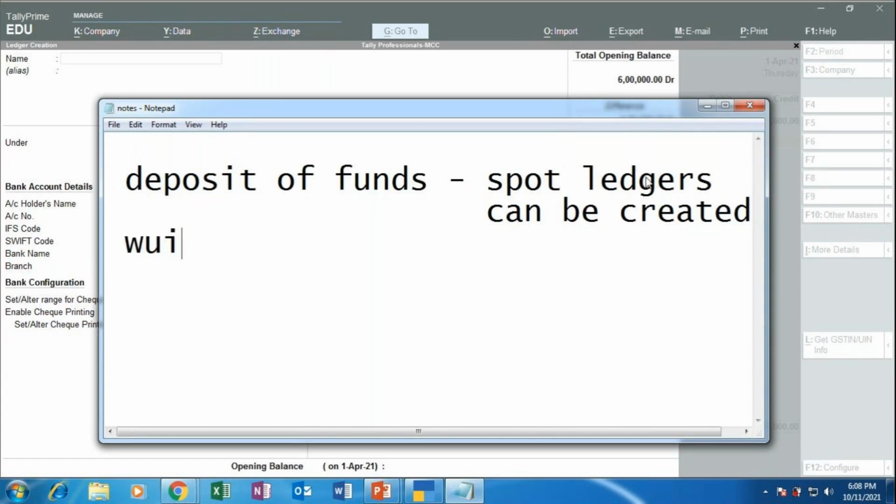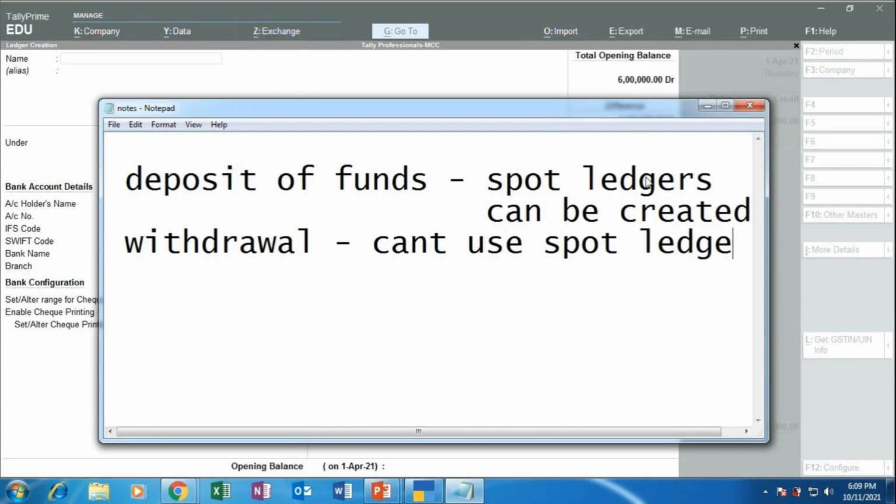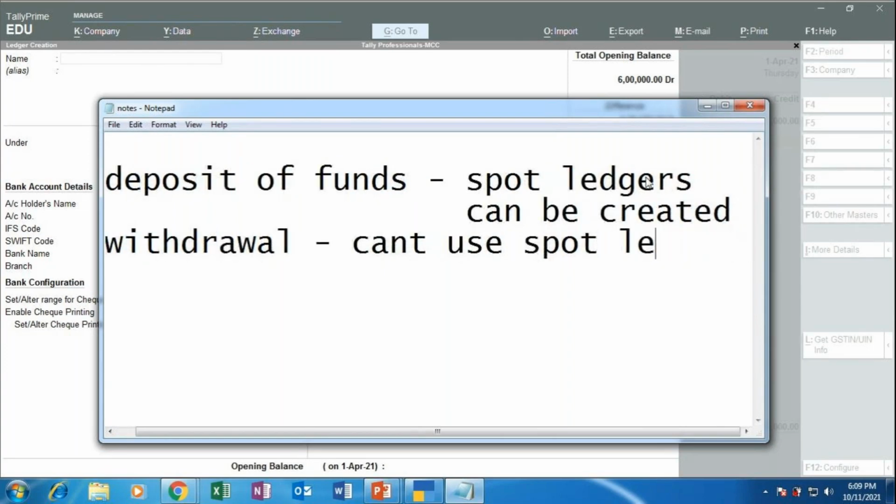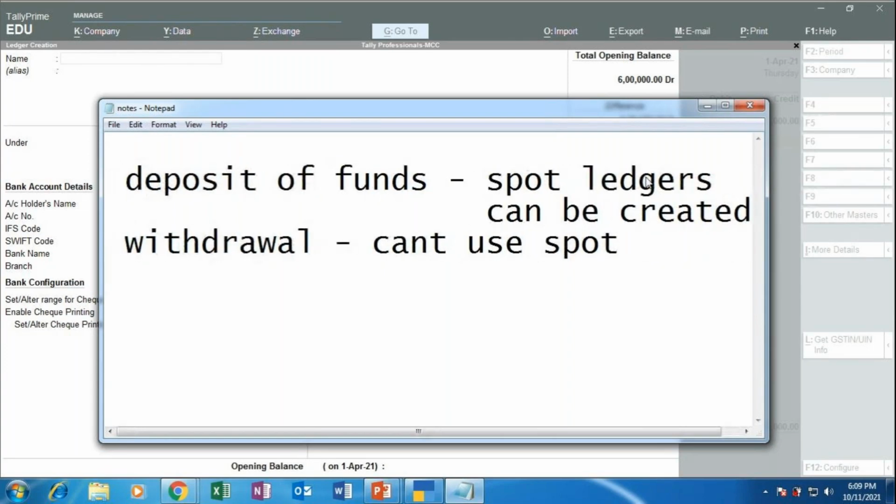Whenever I have to go for a withdrawal of funds, I can't use spot ledgers, because they don't carry an opening balance.